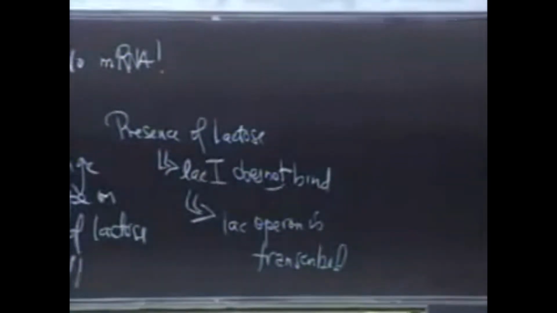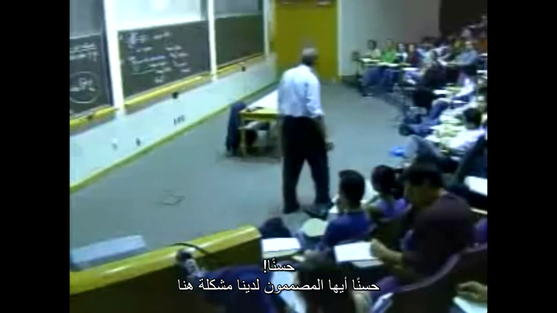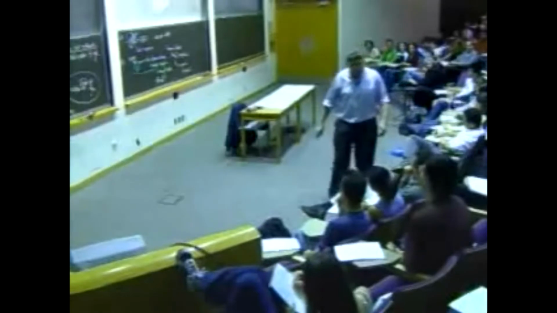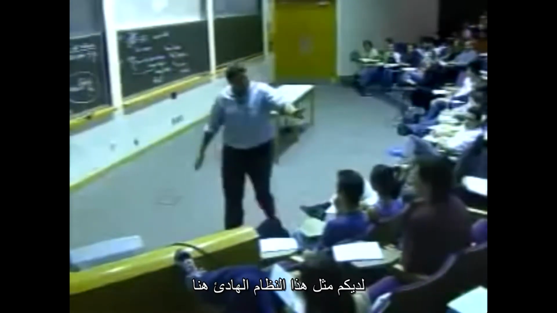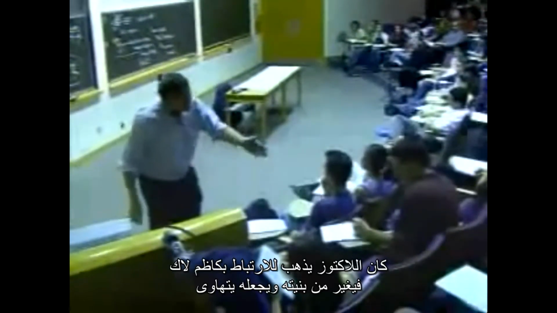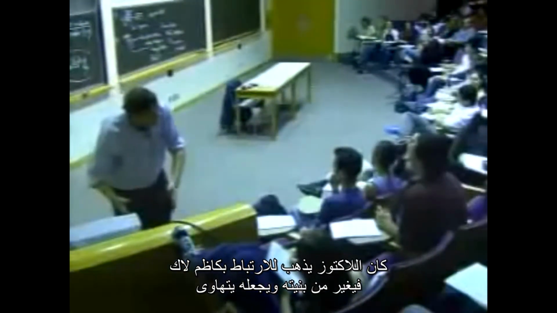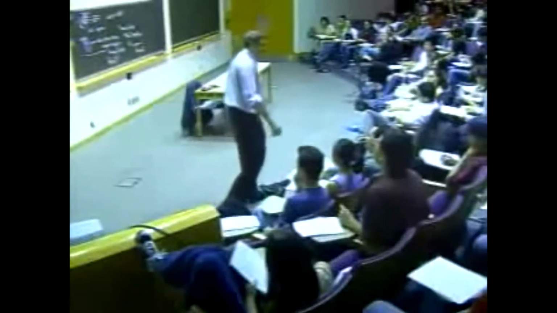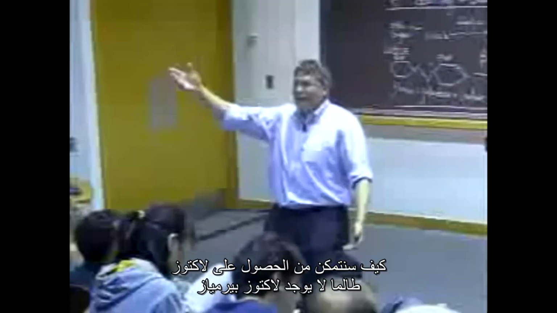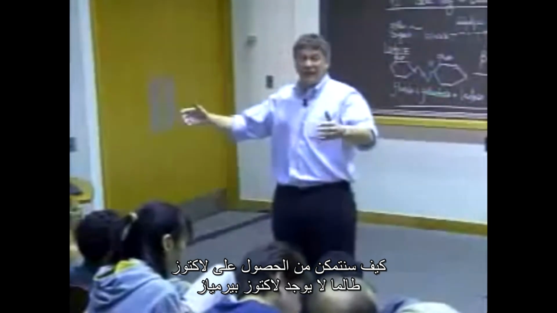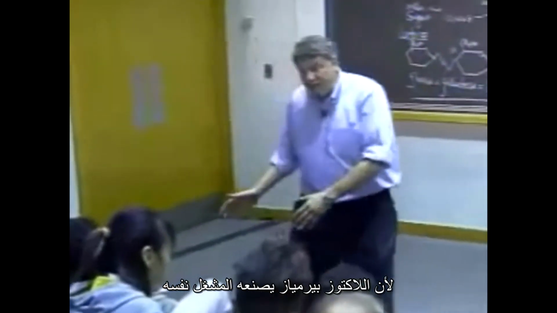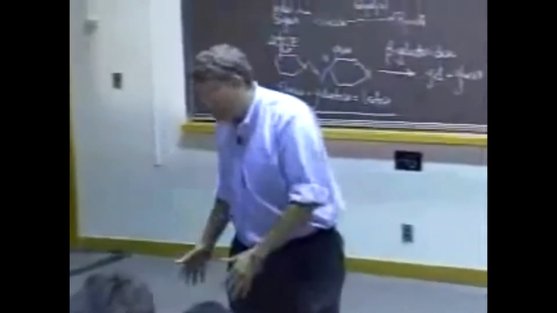Yes? Uh-oh. Okay. All right, designers, here we got a problem. You have such a cool system, right? You were going to sense lactose. Lactose was going to bind to the Lac Repressor, change its conformation, fall off. Uh-oh. But as you point out, how's it going to get any lactose? Because there's not a lactose permease, because the lactose permease is made by the same operon.